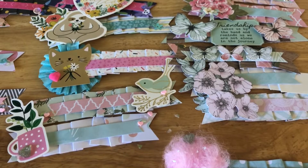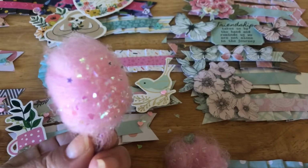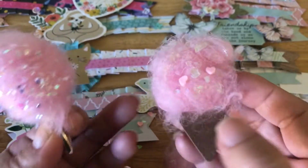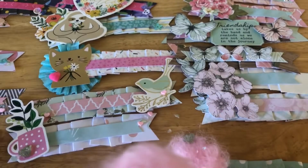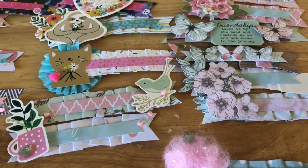I do want other colors, but I do like this way. I think it looks more authentic. It looks more 3D rather than this way, but this way is good if you're gonna put it on flatter projects. Okay, so that is that project share.